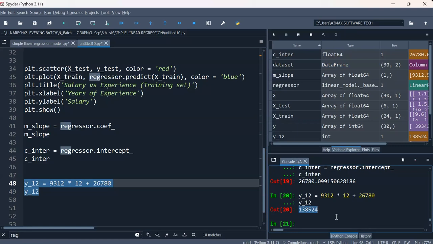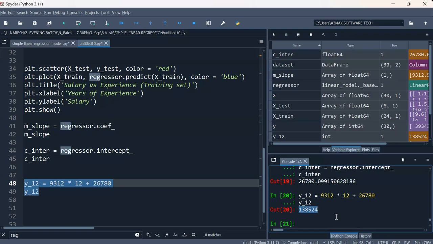Predicting a new value: in future, a new employee enters the organization. My model predicted 1,30,000. I will say, hey buddy, I will pay you 1,38,000. Would you accept? If you accept, is your model prediction accurate, or not?